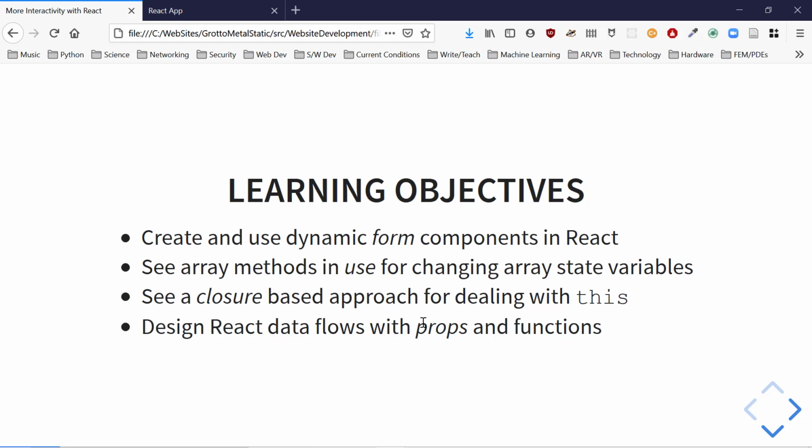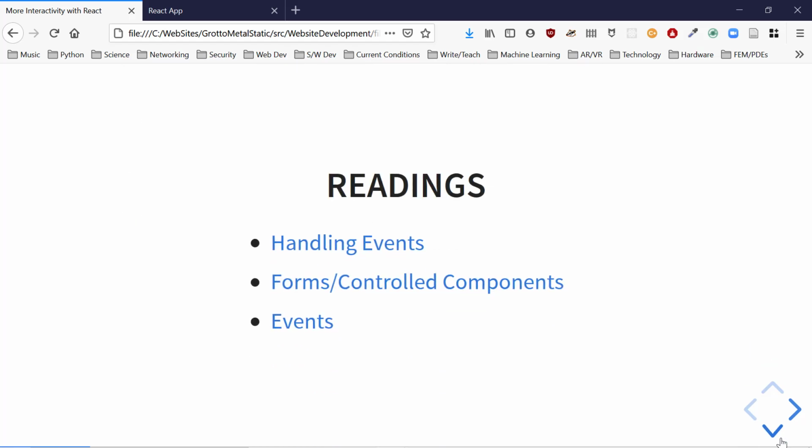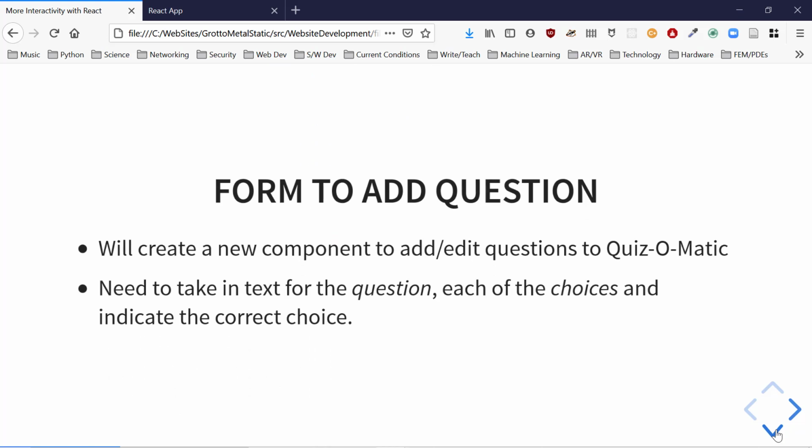And we're going to see yet another use of, or design pattern of React data flows with data flowing down through properties and then up through functions. These are React specific. So React events, React in what are known as forms or controlled components, which is the model we're going to be using. And some more stuff on React events because they do a few extra things on top of the regular event object. They enhance it a bit.